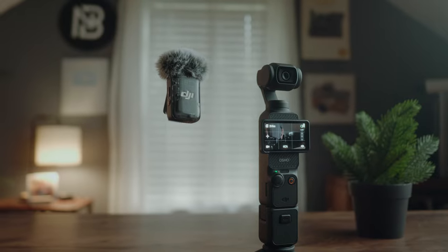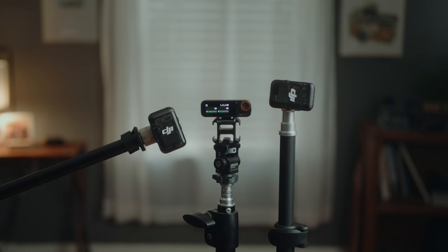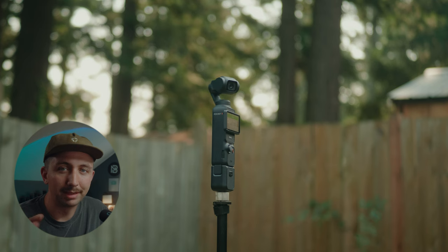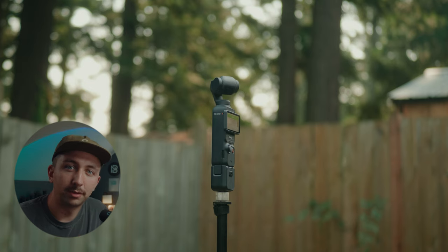The way I did it is pretty simple, and there are kind of two methods. The first way is just to use a tripod and then use light stands or microphone stands — anything to hold the piece of gear up. You want to make sure that when you're shooting that first pass, the mic stands or light stands are going to be easy to mask out.